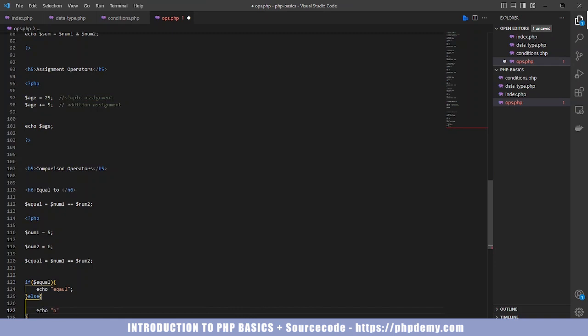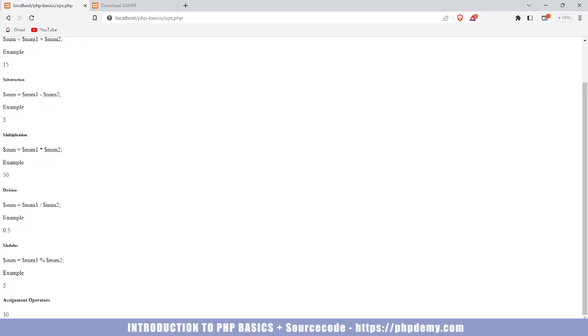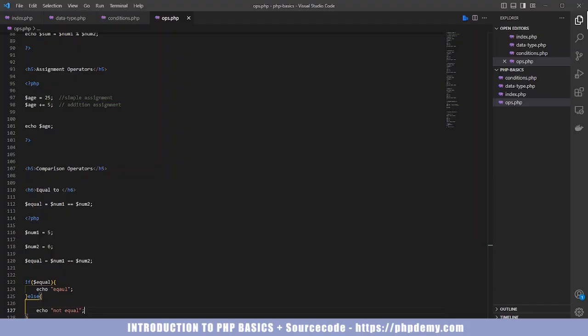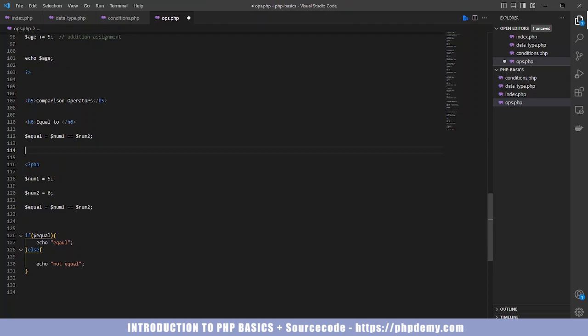Since we are checking if the two variables are equal or not, let's come here and refresh. So we have it here as not equal. Let's remove this. Okay, we can break it down here. Let's just concatenate it here, and then this will not work here. So we just break it here and then refresh.